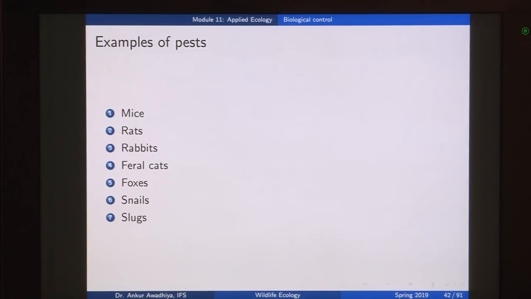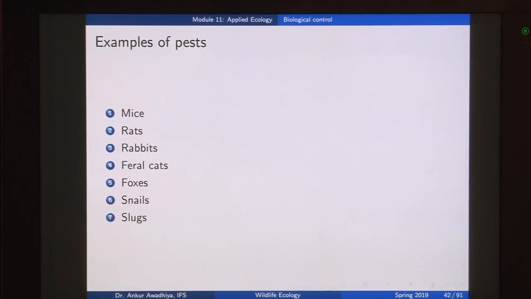So, feral cats and feral dogs are also pests in a number of areas, especially where people are rearing things like poultry. If you go to a poultry farm and there are cats around, the cats might eat up the chicken that is being reared there. So, feral cats are a big issue, and they are also big issues when we talk about environmental concerns, because in a number of islands throughout the world, when the cats were introduced, they started eating up the native birds that were found in those islands, and quite a number of birds became extinct because of the feral cats.